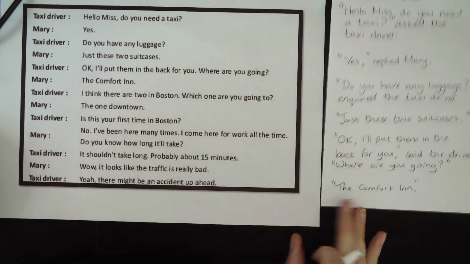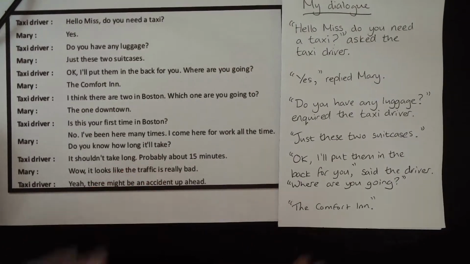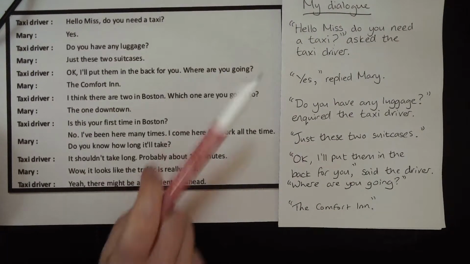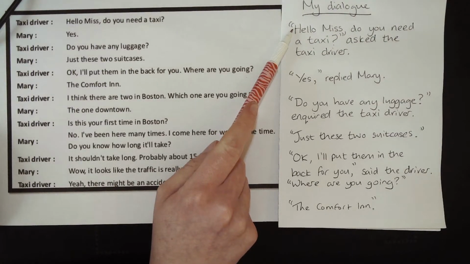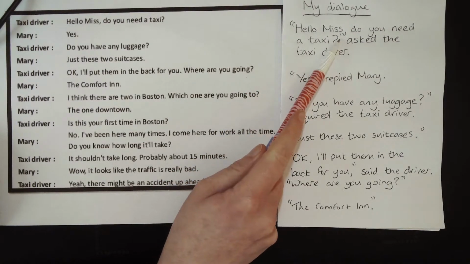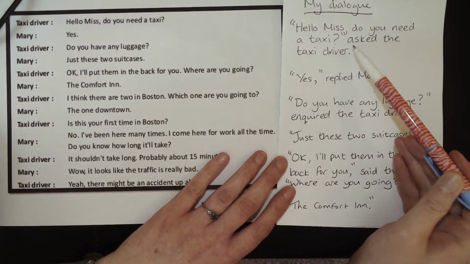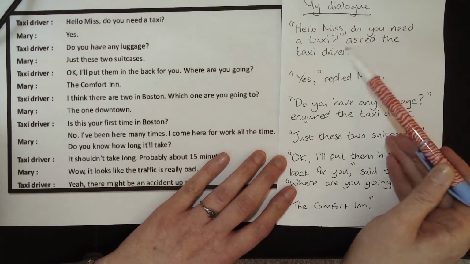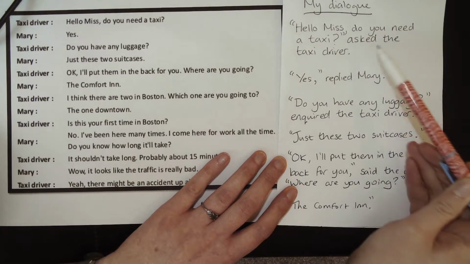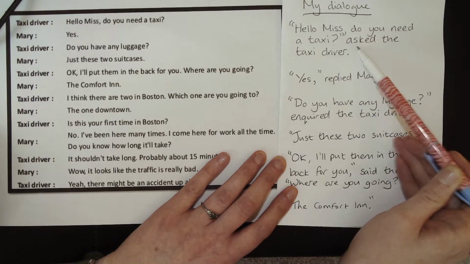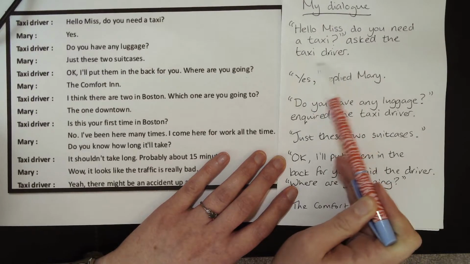Okay, so just to recap very quickly what we've covered so far. Whenever somebody is speaking, what they say needs to be in speech marks. We need to remember to open and to close those. You then generally need to have a talking verb, so a verb like said or asked or replied, to indicate how somebody is saying it. And then you need to say who is talking as well.